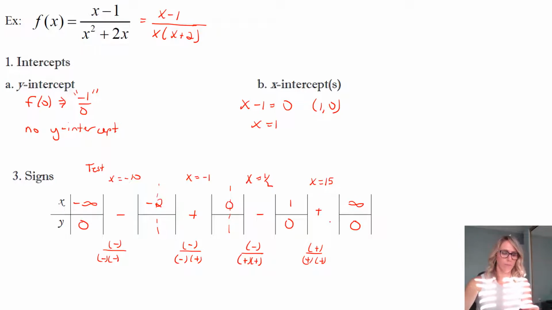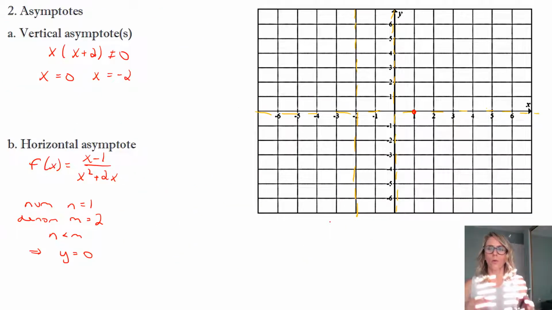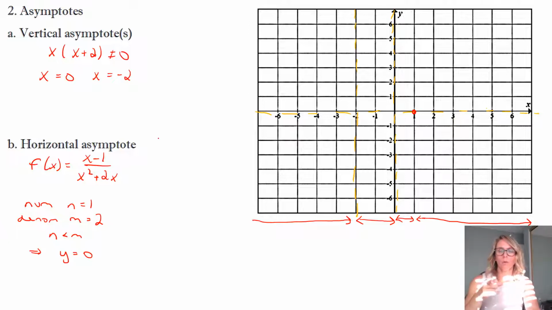So let's take a look. Notice we have essentially 4 things to be thinking about here. Up until -2, we have something that's happening up until here. Then we have something that's happening between here and here. Then between here and here. And then we have something that's happening after that. So those are our little 4 intervals here. So up until -2, we said we were negative. So we need to be underneath the x-axis, approaching those asymptotes. There we go. That's the only way this can look. It's got to approach both of those asymptotes. We said that between -2 and 0, we were positive.